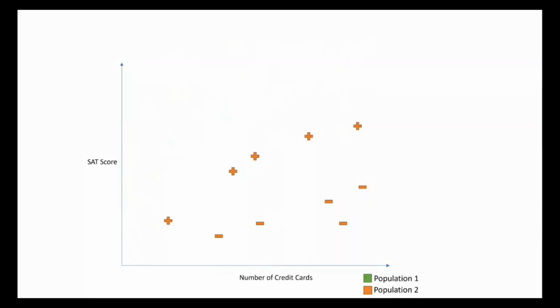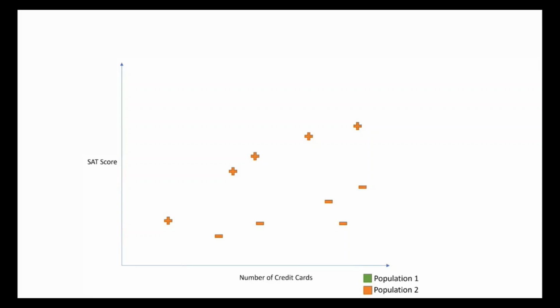Maybe the second thing you'll notice is that the SAT scores of the orange population are sort of uniformly lower than they are for the green population. That is, on this plot, all of the points are shifted downwards. Okay, who knows why, but maybe the green population is wealthy and takes SAT tutoring classes and takes the SAT 5 times and only reports the highest score, and the orange population just takes it cold once and sends their score in. It doesn't matter, but whatever the reason is, the orange population has uniformly lower SAT scores.